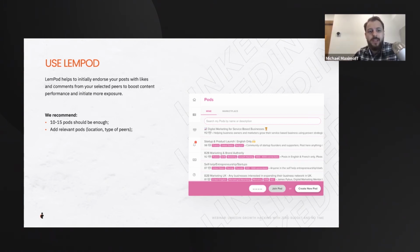Obviously. So make a post at 5 a.m. EST to maximize exposure. That's what we've seen. The way the pods work and the way the engagement works is that it's added over time. So the earlier you make a post, the more time in a day that post would be trending, so more people and more exposure. Because if you make a post late in the night, obviously no one is going to read that, because who is checking their LinkedIn at like 12 a.m.? Or it's better to binge watch something on Netflix, right?